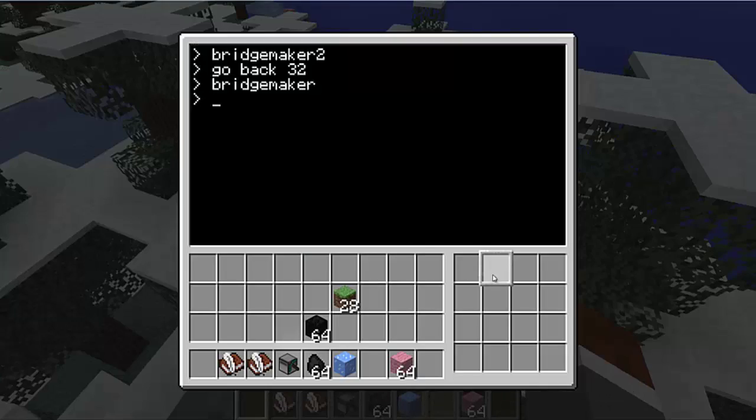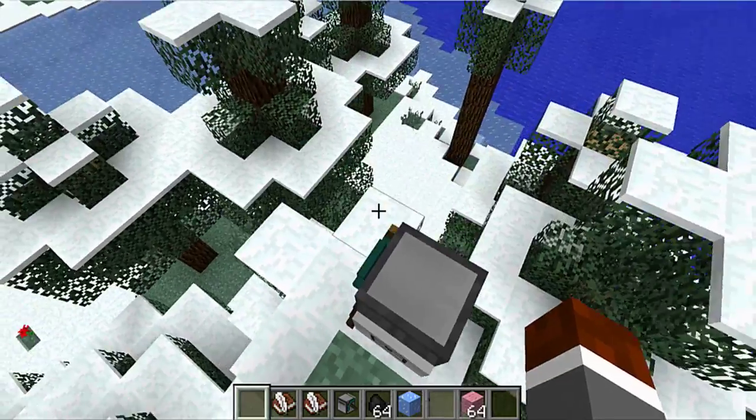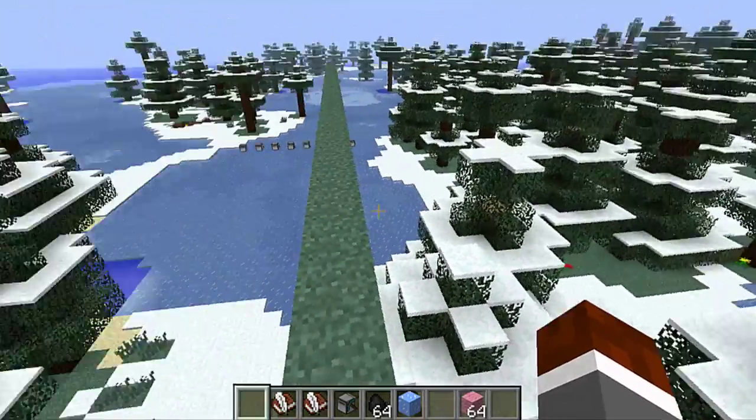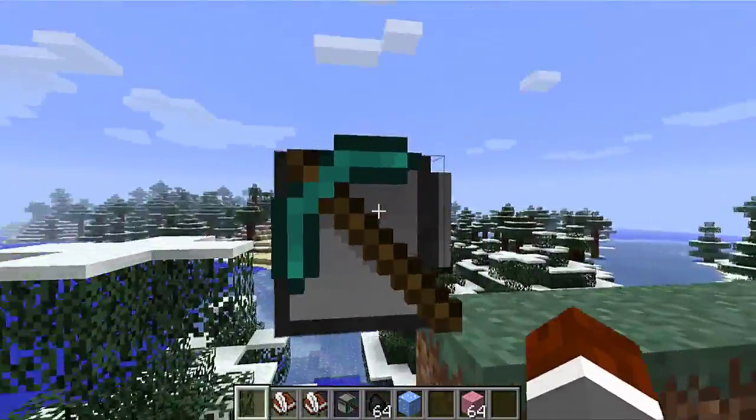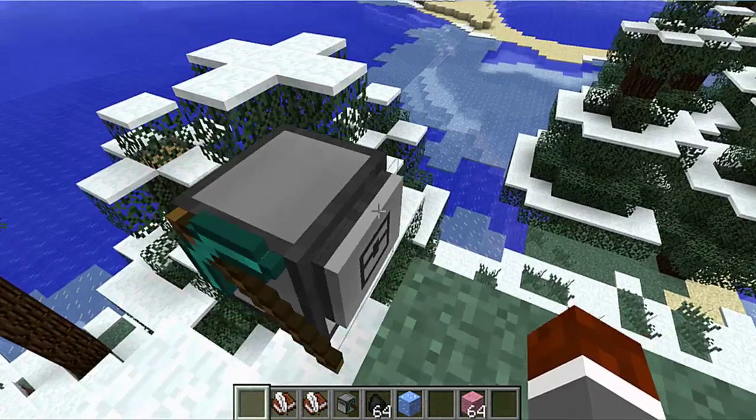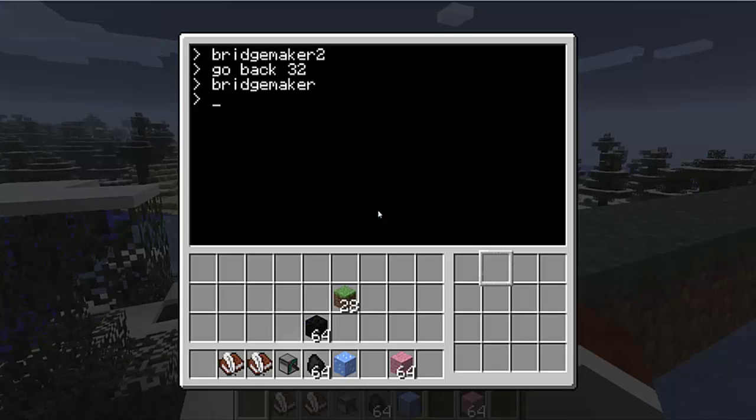Okay, as you can see here, it used all the blocks in its inventory, even the ones I put in its inventory when it wasn't looking. It's like I was a thief, except I was doing it backwards. Instead of taking money, I was putting in money. Don't think we've ever seen that before in life. Okay, I'm not really sure how many. I'm going to do 32, I think. Wait. Yeah, go back to.